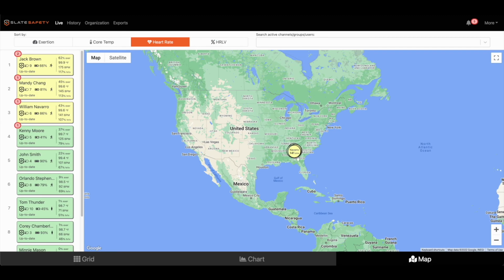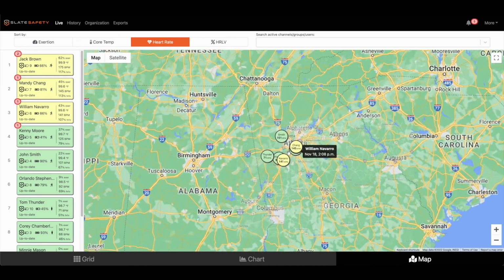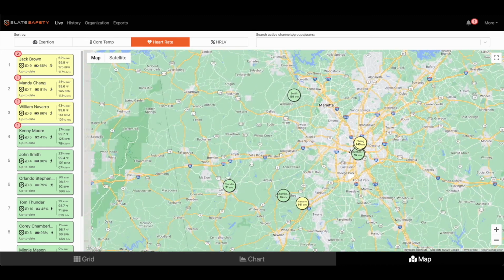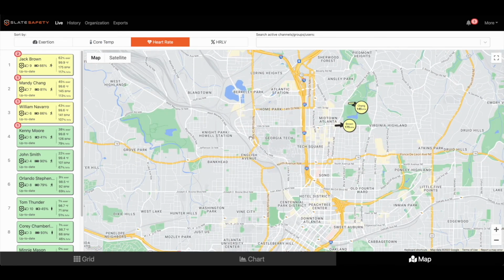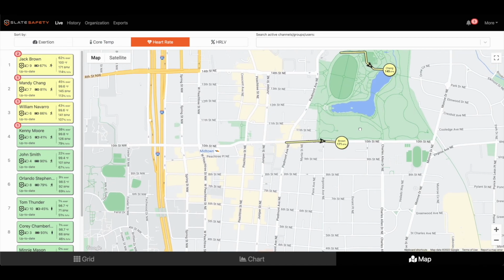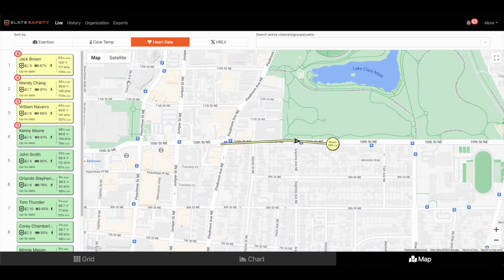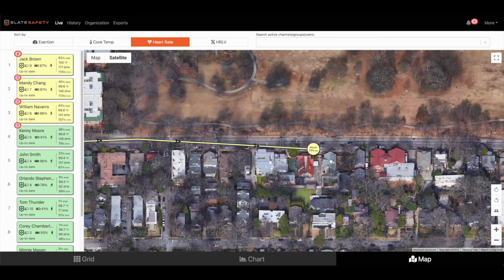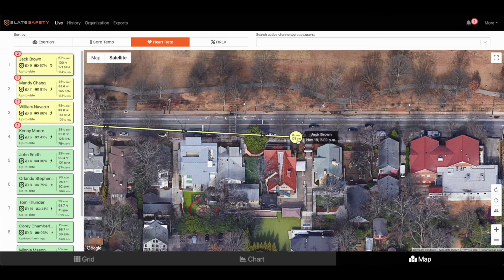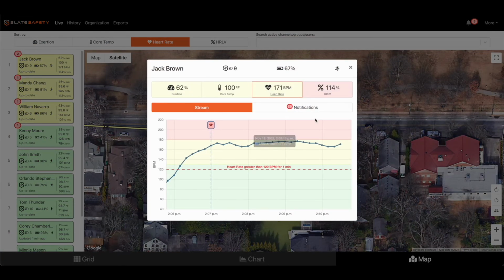The last tab on the live page is the Map tab. If GPS is enabled in the user's loadout and they are wearing their bands and outside, the Map tab will display where they are now, along with their stoplight status of red, yellow, or green for the selected metric. This can be extremely valuable for supervisors that need to find the location of a worker across a large job site. For example, you can zoom in on the map and change to satellite mode to help you find a precise location.